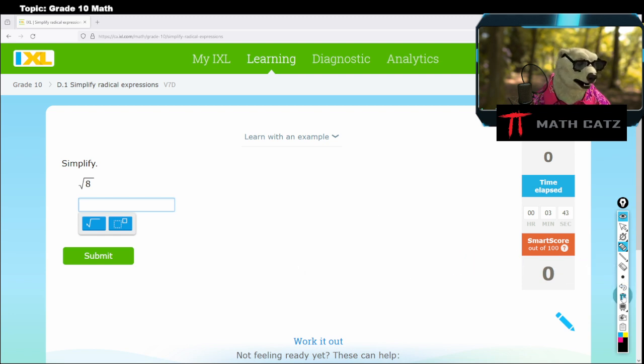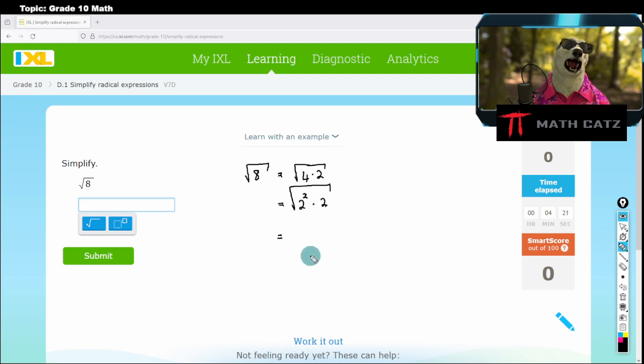Let's just make some space. Now I'm going to write my square root of 8 as, well, first I'm going inside the square root. I'm going to split this up as 4 times 2. Why do I do that? Because I know that 4 is a perfect square. You can also write it as 2 squared times 2. Now I'll use my property.